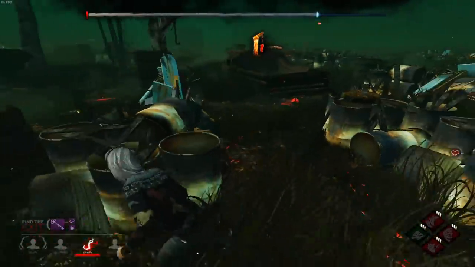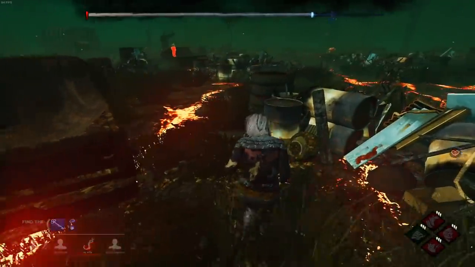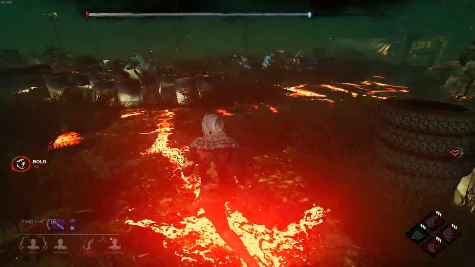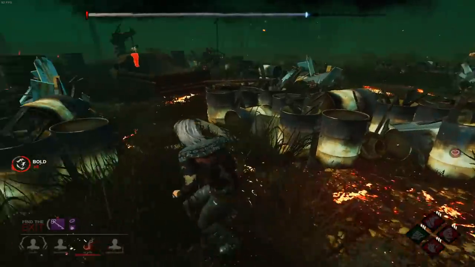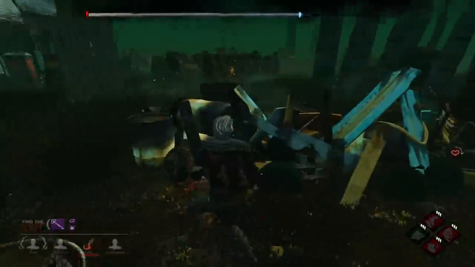And now the killer's gonna chase me. No, he's not gonna chase me. Let's 99 our Sprint Burst and try make ourselves a juicy target. We want this killer to try hook us, that way he can get his beautiful Stake Out. We want him to get his Stake Out. So come on. Come on.